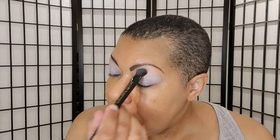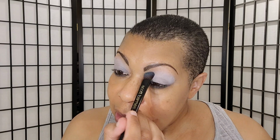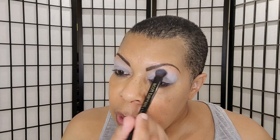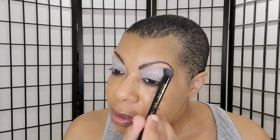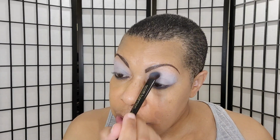And I do take my lid shades up high because my mobile lid is only from my lash line to the crease. And so if I only put shadow right here for the lid, when I look up, you'll only see a sliver. But once I put my eyeliner on, you won't even see the sliver. And so that's why I take my lid shades all the way up, so that when I look up, you can still see the lid shades. And that goes to putting on your makeup how you want to, how you think it looks best on you. What you think is more important than what somebody else thinks. And so this is just the way that I found that I like my eyeshadow to look. When I was doing the YouTuber's way, transition crease, you weren't seeing my lid shade.